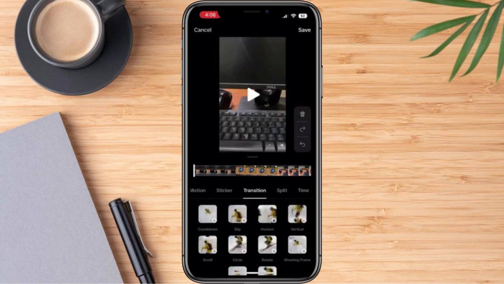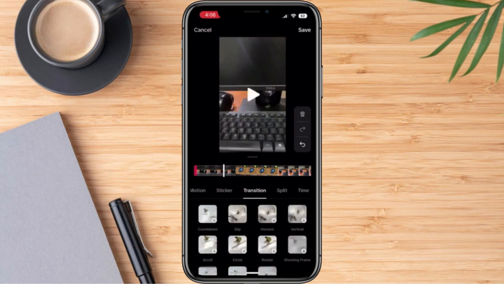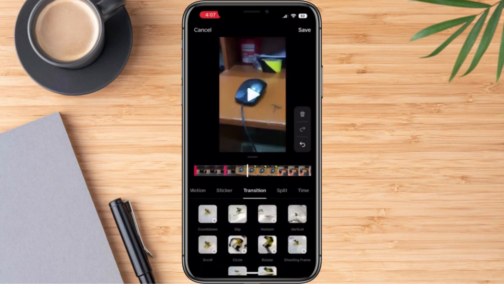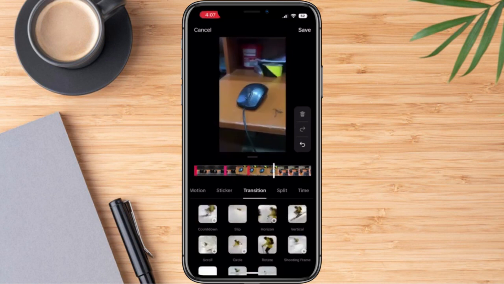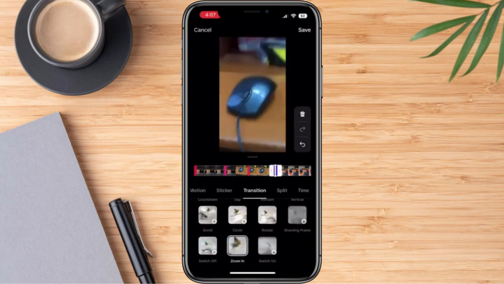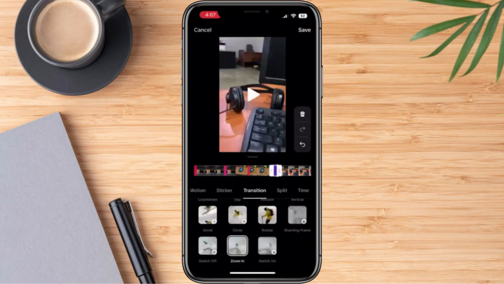And basically, we can now go ahead and choose any transition that we wish to apply. So just like, for example, this one. And we can also drag this, wherein we can position the transition that we wish to use. So just like, for example, this one. So another thing, we can drag this one again and use this. And another one, just like, for example, this one. So basically, you can just play around and make use of your creativity in creating transition on your video.